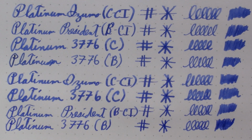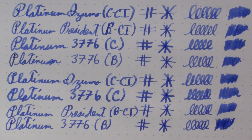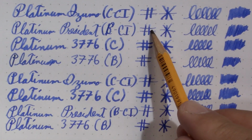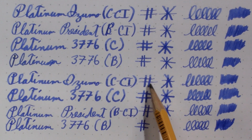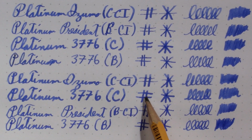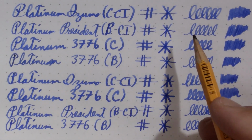So, talking differences here. I'm going to zoom in a little bit in a minute, but I just want to show you the big things. And of course, I will have a preview or photographs of this page on the Evernote page that's linked in the video description. But I think you can see on the cross strokes, when you compare the cursive italic with the regular, definitely a difference. The regular, I think in both cases, is just slightly narrower, so it's slightly italic, but not very.